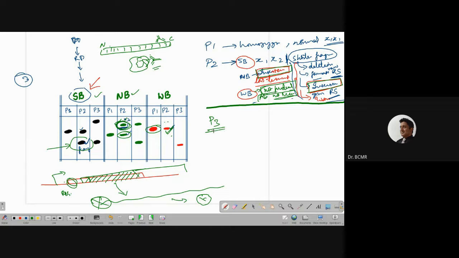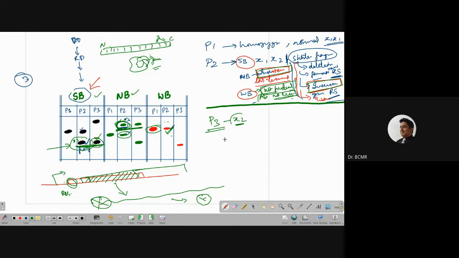Let's look at 3. In 3, there is a similar band here, which corresponds to that of P2, or we are calling it the X2 allele. So we'll call it X2 because we have one X2. This is corresponding, and I shouldn't just take it as X2 immediately. I should have also compared it with the northern blot. Is it X2 or not? They both are similar, so it is X2. And even in the western blot, we don't see a band. Those are properties similar to that of X2.